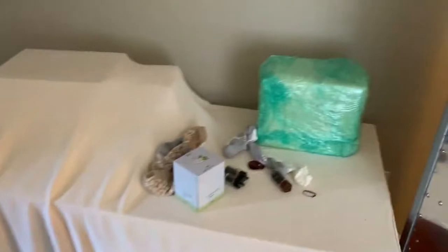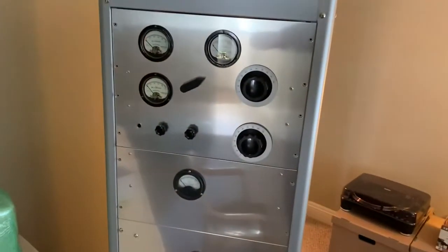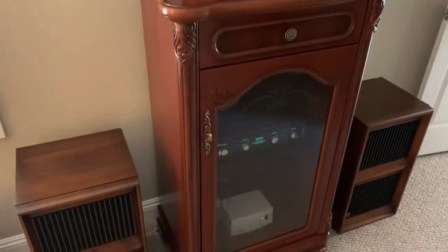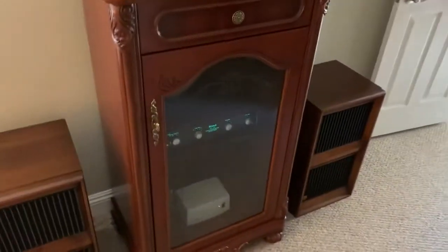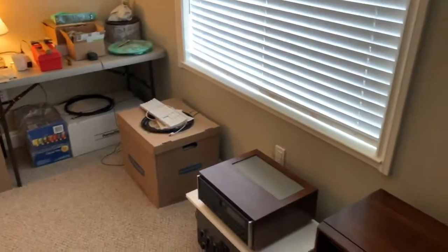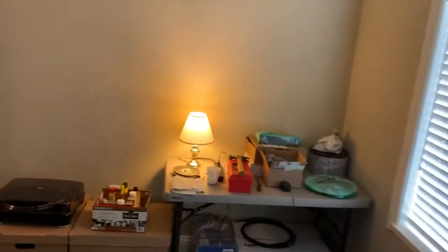I'm going to start setting up the equipment, and I'm going to get this thing converted over for 110. And I got my old Mac stereo going, at least part of it. I decided to use this to house it. This glass door is nice with the old EQ down there for it and everything. But I'm gonna put a separate table down here for the CD player and my turntable. But I don't know. I'm gonna put a couch over here.